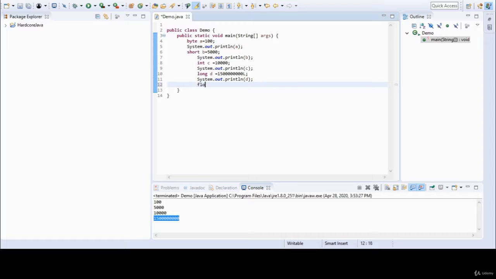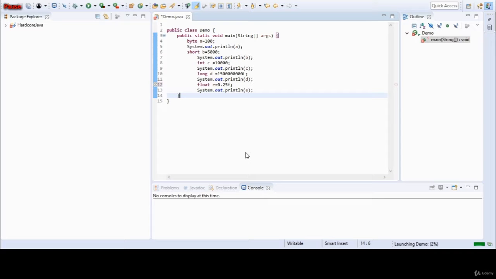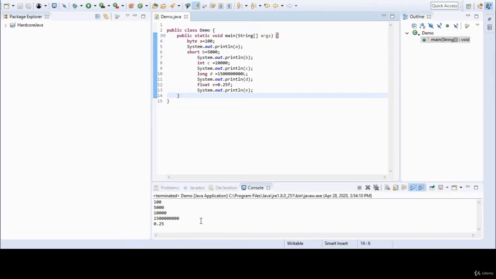Now the next data type is float. To store any decimal numbers in your Java program, we can use float data type. So we will assume float e is equal to 0.25f, and then sys out this e, right? For float, the f is compulsory after the number, right? As you can see in the console, 0.25 is successfully displayed, and that f is not displayed in the console.